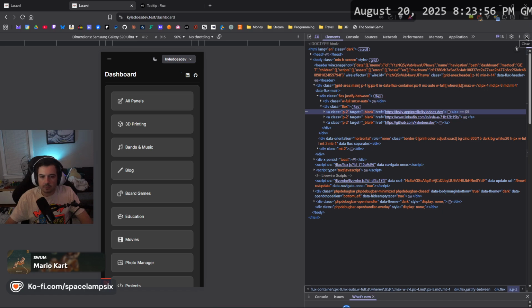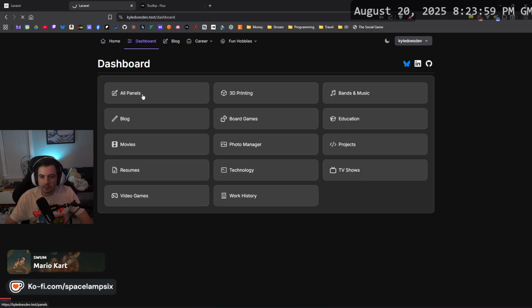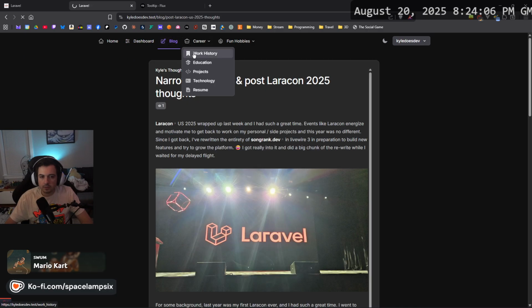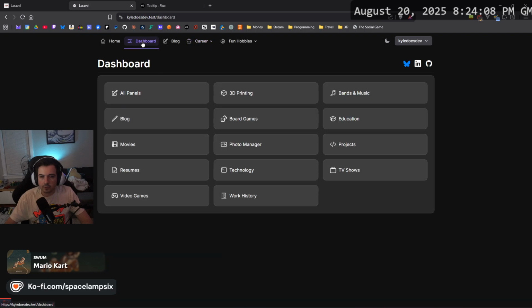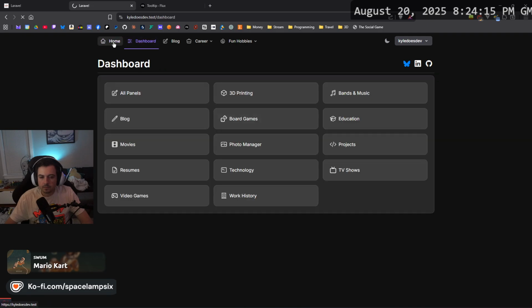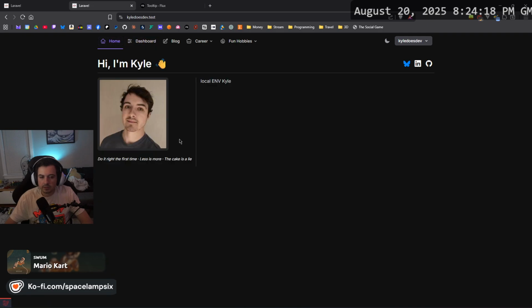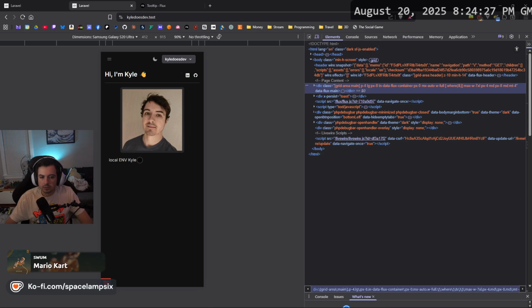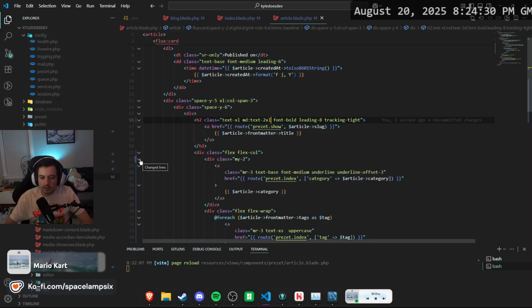I guess that's how it flexes. One of these pages, I swear it breaks. I just don't know which one. That looks wrong. Yeah, that looks wrong.